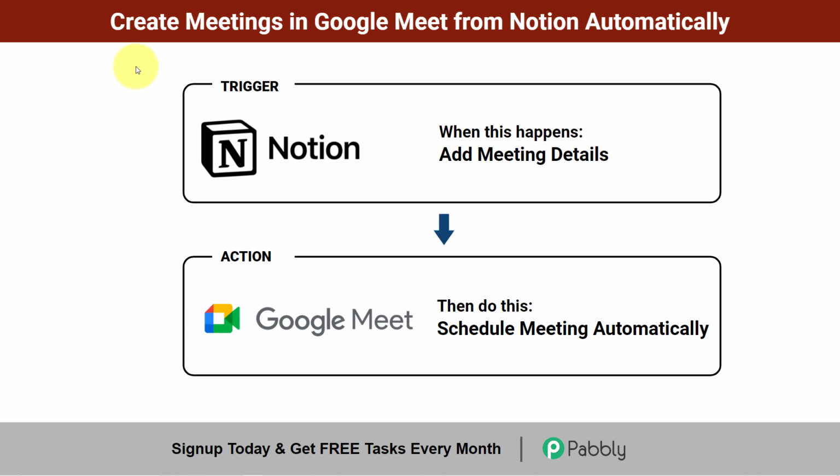In this video, I will show you how to create meetings in Google Meet from Notion automatically. Here I'm going to integrate Notion and Google Meet in such a way that whenever I add any new meeting details or upcoming meeting details in Notion, using these details, a meeting will be scheduled automatically in the Google Meet application. Yes, it is possible. You do not even have to open your Google Meet application.